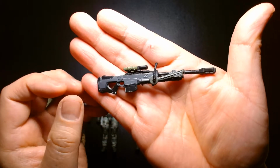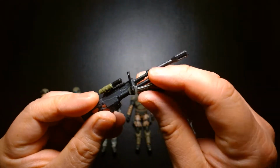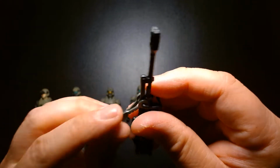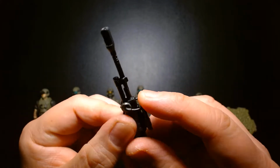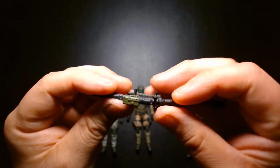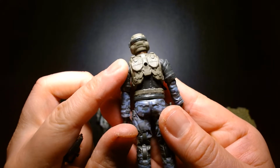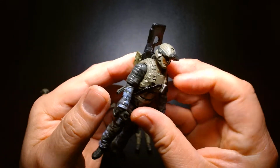The sniper rifle is super detailed for this size. It's articulated where it needs to be. You have the stand, and I believe each piece moves independently from one another. And then you also have the top handle here, which is also articulated. Nice detail. Most weapons in the World of HALO come with this little peg, and most of the time the figures will have a socket in their back, so you can easily store it like that.